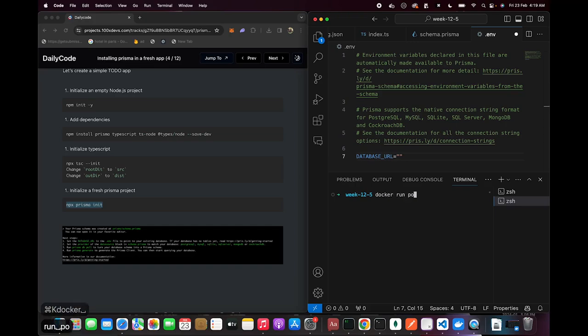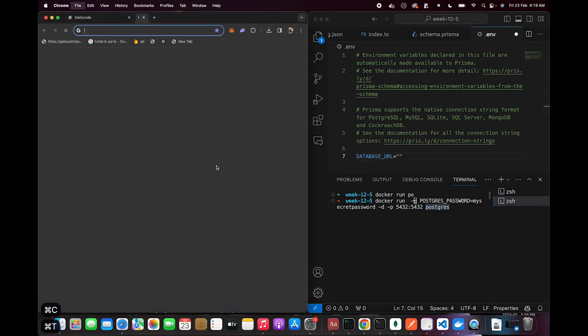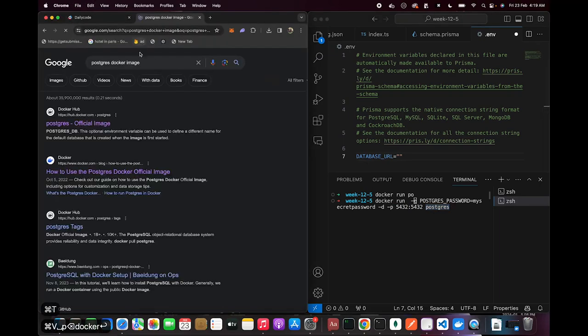So docker run -e POSTGRES_PASSWORD equal to whatever password you want to give to your Postgres database that you're running locally. I'm just choosing my super secret password. -d, which means run it in detached mode, add the port mapping, and then the name of the image on Docker, which in my case is postgres. How do I find this name? Just search for Postgres Docker image.